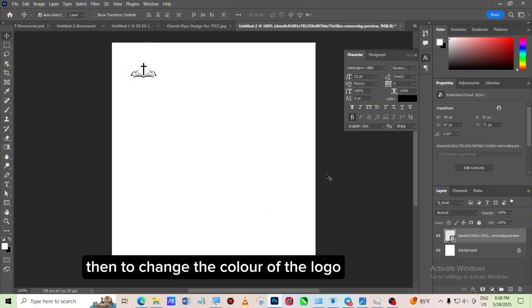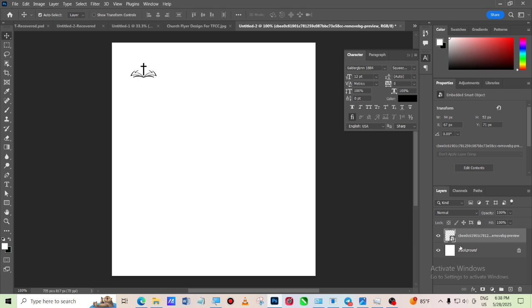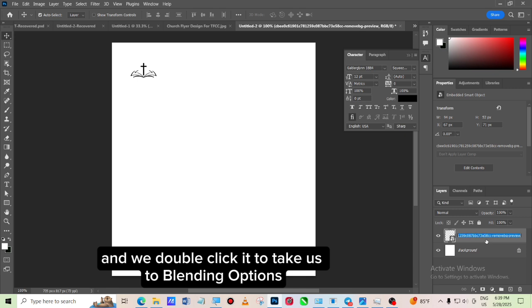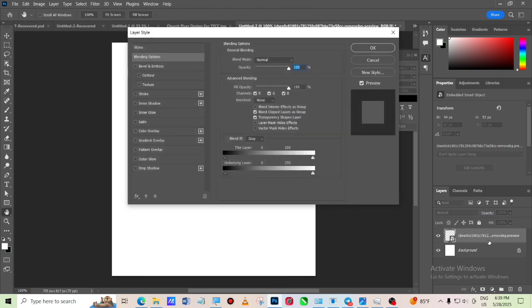Then to change the color of the logo, we go to the layer panel and locate the layer of the logo, and we double click it to take us to blending options.